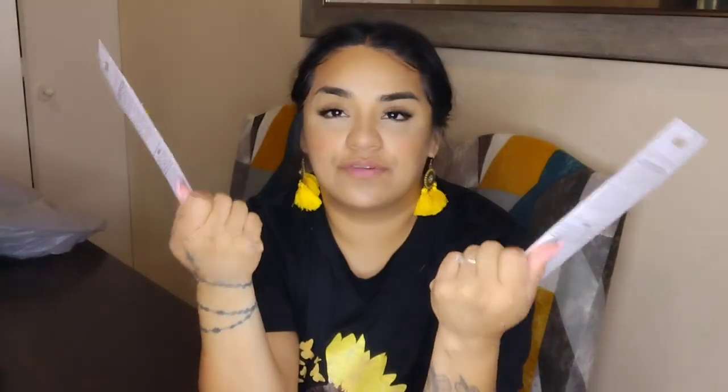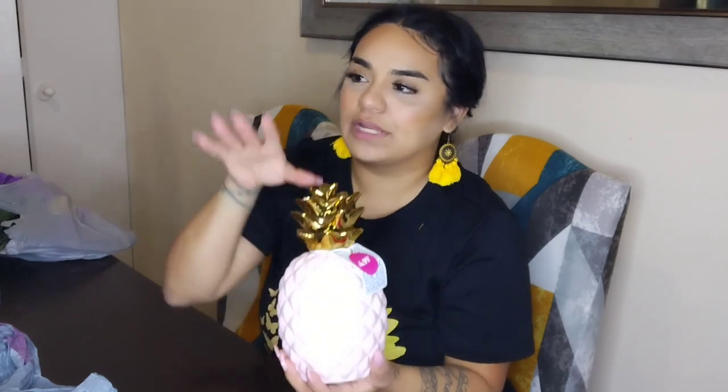I also got some birthday candles for the girls — a six and a seven since they're turning six and seven. I was looking for black candles but only found these. That's the last bag from the 99 cent store. Then from Dollar Tree I got this beautiful pinkish pineapple decoration with gold accents — it was $4.99 and it is so freaking pretty. I was thinking of using it as decor in my room — maybe for a girly section.